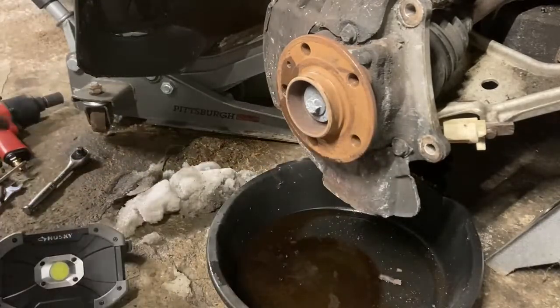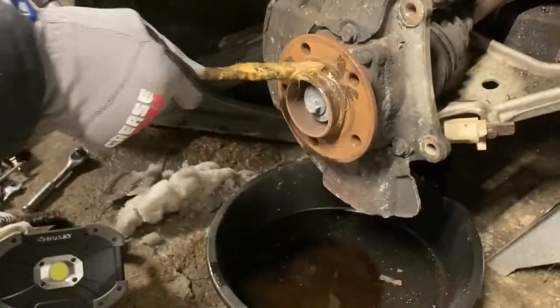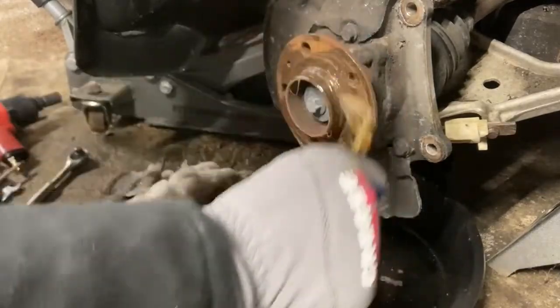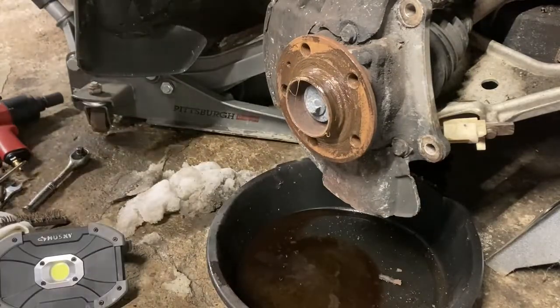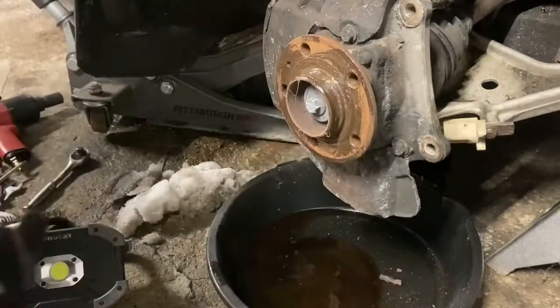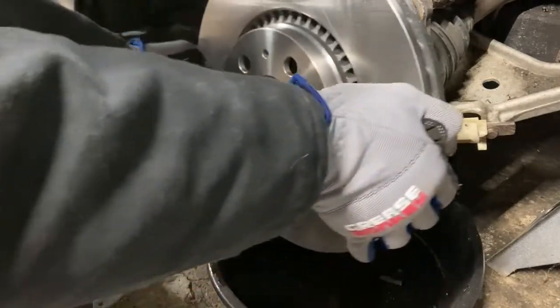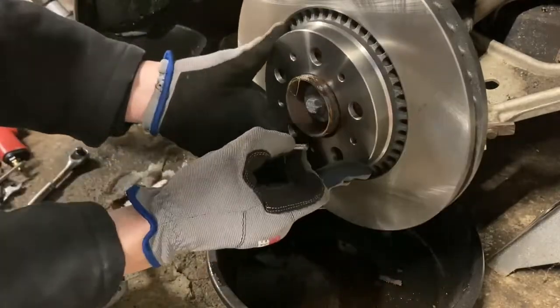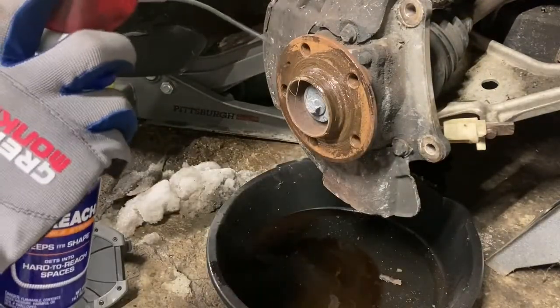All right, that's going to be good. Get some brake grease and coat that so that hopefully seizing doesn't happen in the future. Then get your new rotor - always love putting a new rotor on cars. Cars always drive best when you've got a brand new brake system. Let's get some WD-40 in the little mounting hole there.